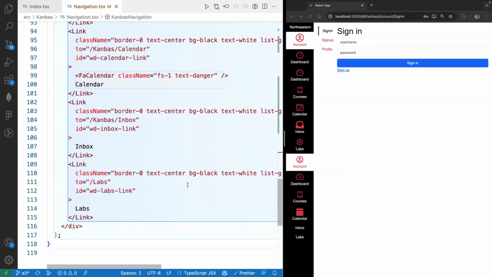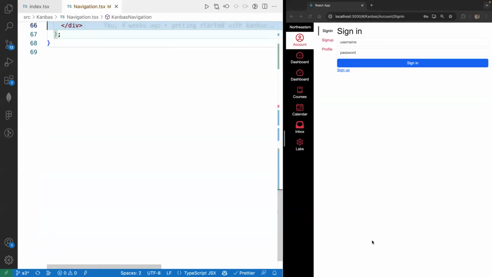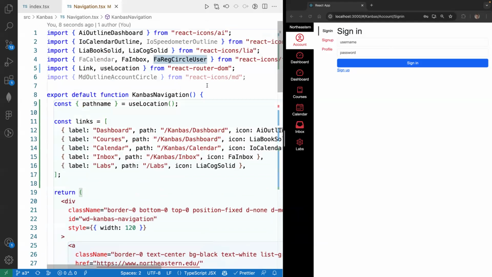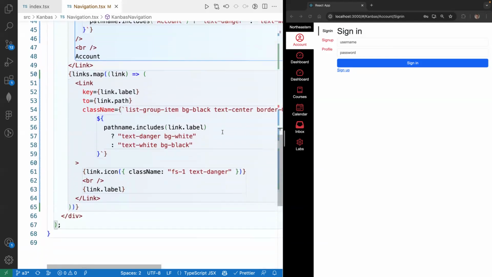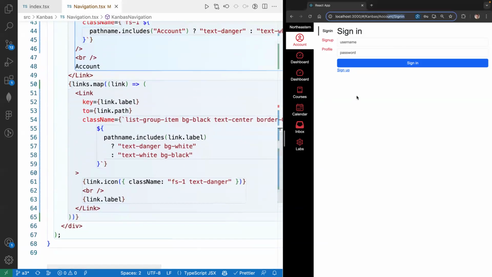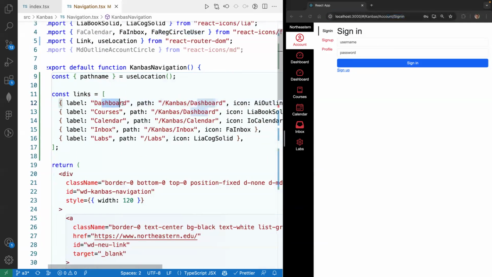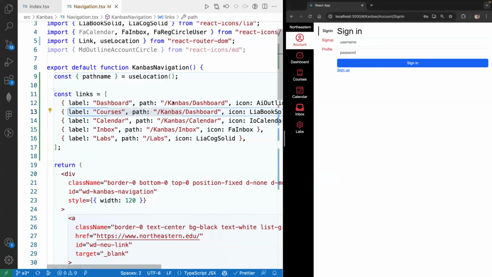Okay. So once I do that, all the hard-coded links that I had before, I don't really need them anymore. So I can just remove those. Okay, they're gone. So I remove all those. Oh, it looks like dashboard appears twice. Oh man, appears twice. Link, accounts, courses, oh, dashboard, courses. Oh, there we go.